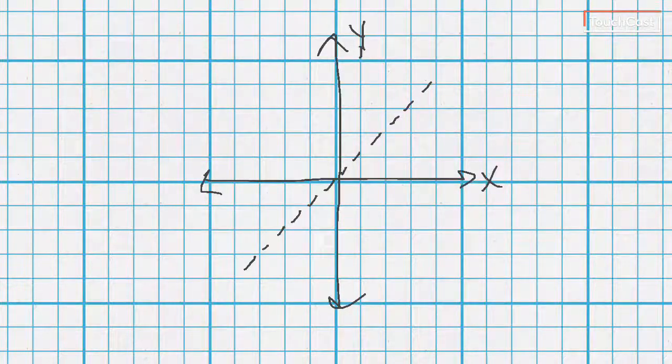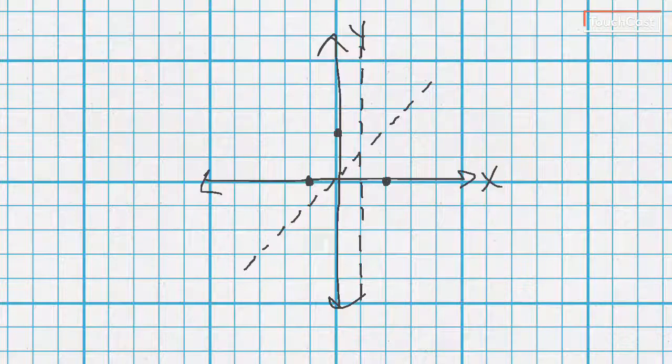Then we found out that our vertical asymptote is at x equals 1, so we can make a vertical line through x equals 1, but we're going to do dashes with these asymptotes because that says that it's not actually included in our graph. We also found that our y-intercept was at the point (0, 2), so we're going to put a point there, and that we had x-intercepts at the points (2, 0), so we'll put a dot there, and (-1, 0). So we'll put another dot there.